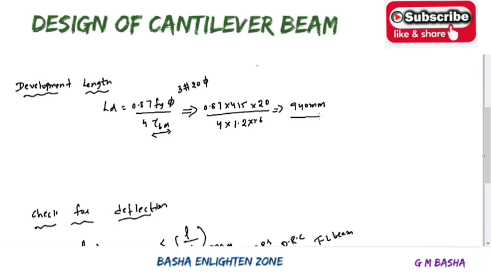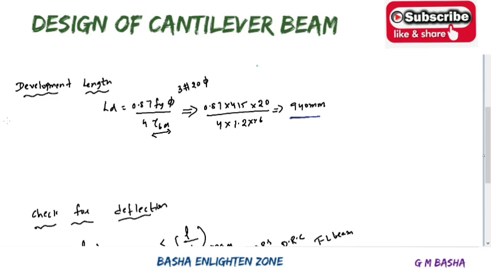I am just simplifying this by using the formula. The concept behind development length and anchorage bond is very wide, and it will come from the GATE point of view. But while solving the design, how much time will we take for this? Just 2 to 3 minutes is enough. Just take down the formula and find out the development length.